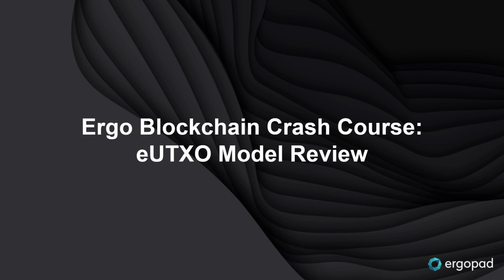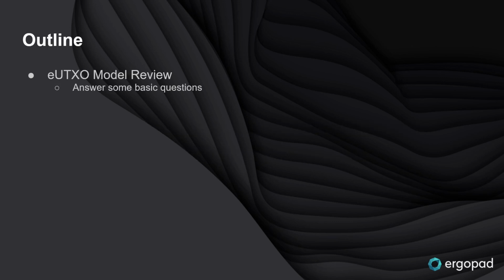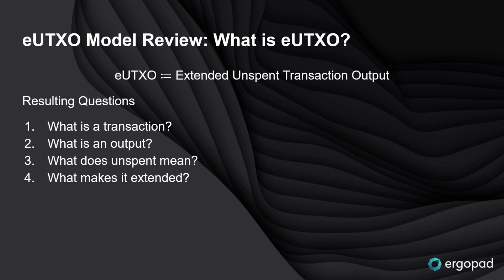This is the eUTXO model review section. So in this video, we're going to cover the eUTXO model and what it is, and just answer some basic questions. So what does eUTXO stand for? Well, it literally stands for the extended unspent transaction output. So what does that mean? Well, we have to answer just a few more questions. What is a transaction? What is an output? What does unspent mean? And then what makes it extended?